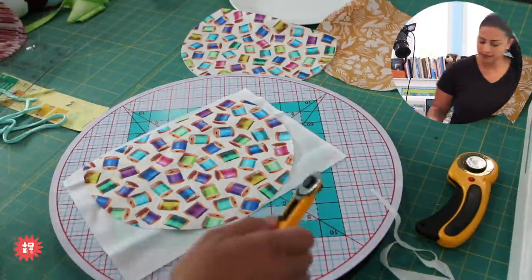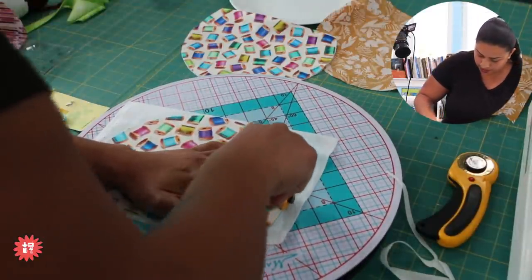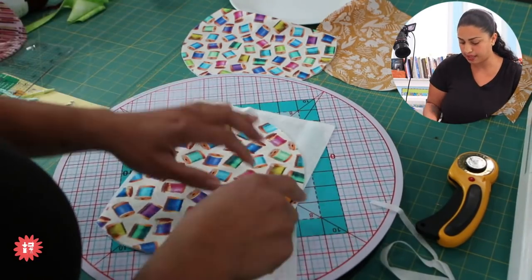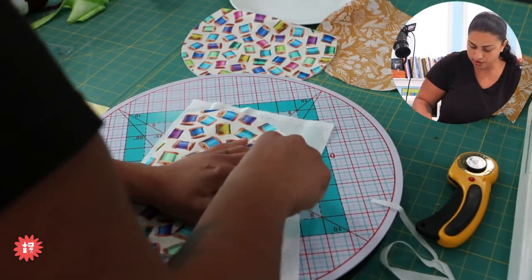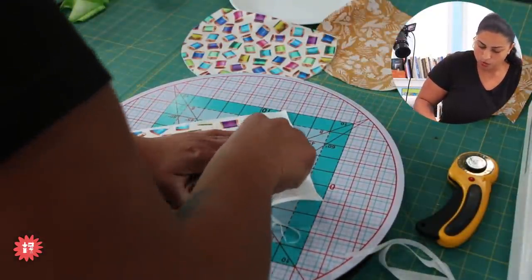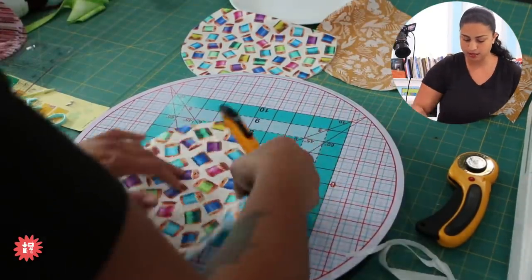Okay. Next one. Let me cut this quickly. And remember that there's a full free step-by-step video tutorial on how to make the smaller version. So if you go by the measurements that I'm talking about here for using the same size, about a 10 1/4 inch plate, you could do that. If you have a larger plate, go ahead and use it. And I'll talk a little bit about the casing so that you know what measurements to go with, even if you're starting off with a larger or even a smaller circle than I'm demoing here.